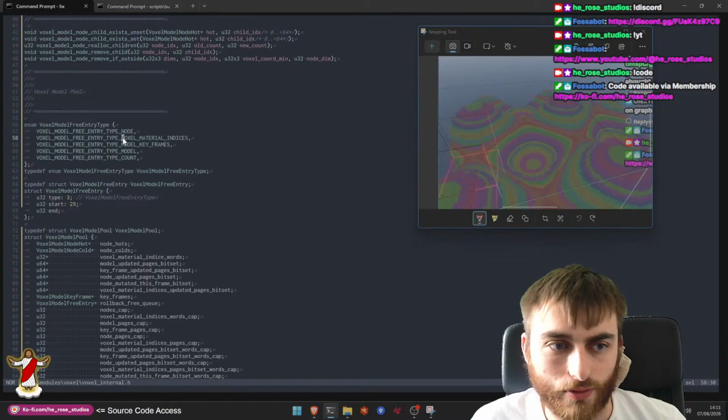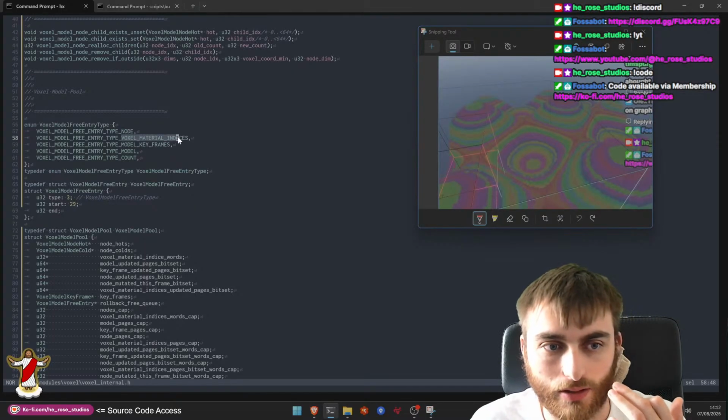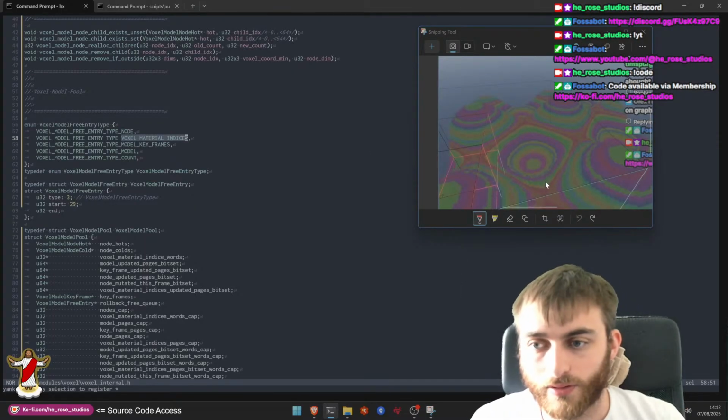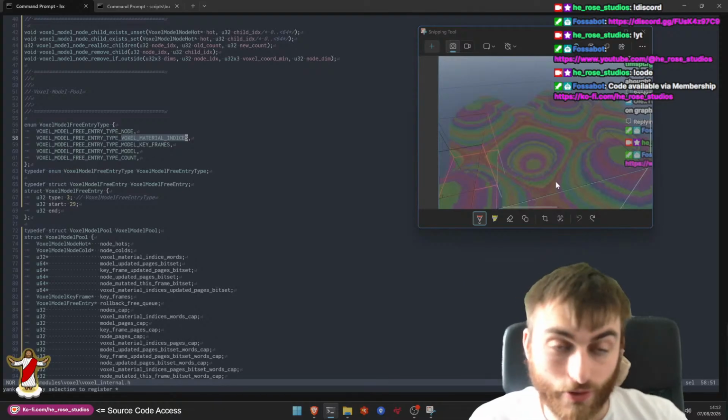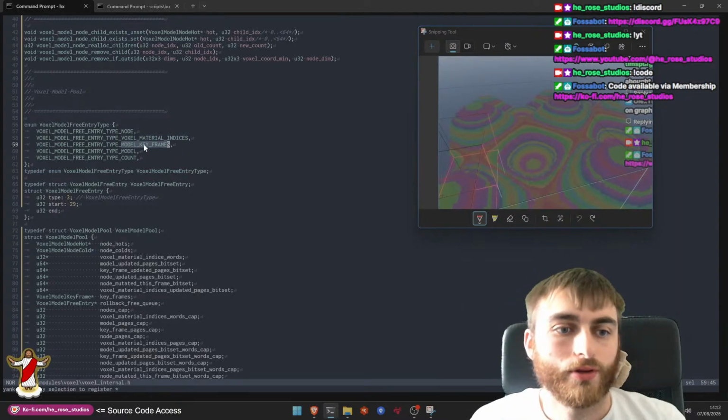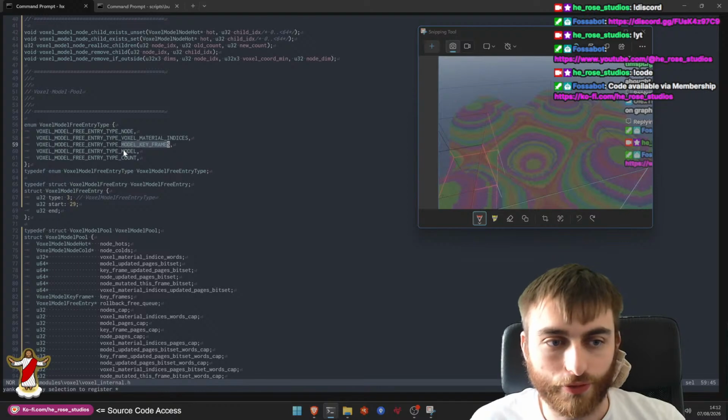Then there's a separate one for the voxel material indices, which say what material to use for the voxels when you allocate them, and also the keyframes for the models, and the models themselves.